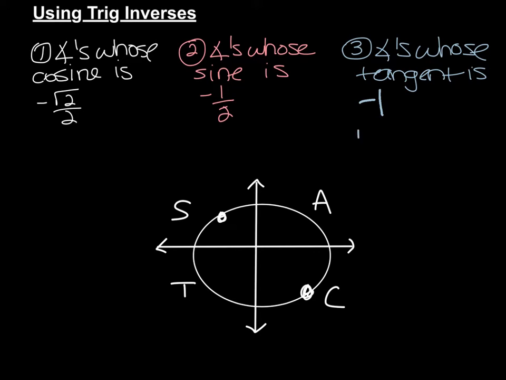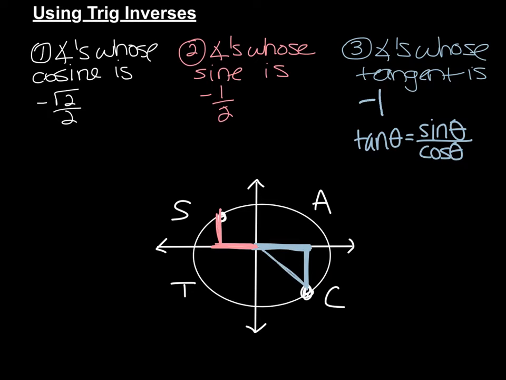Well, we know that tangent of any angle is the same thing as the sine of that angle over the cosine of that angle. Which means if sine over cosine is -1, that means you're basically dividing it by its opposite. So that means you're going out as far as you're going down. So the cosine value, if it's positive, then the sine value would be negative, but it's the same distance. Same thing if we were to look at the second quadrant, the cosine value would be negative, the sine value would be positive, but it would be the same distance.